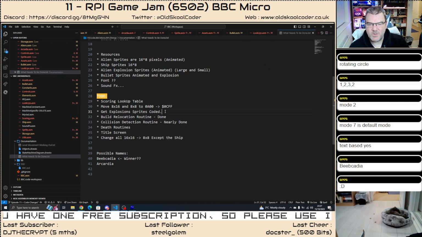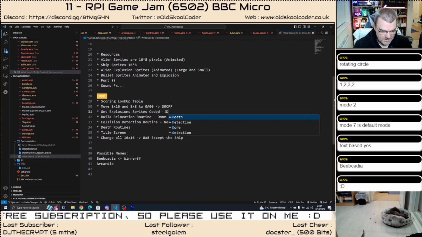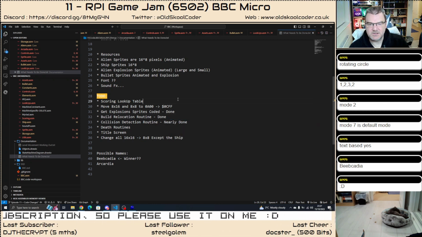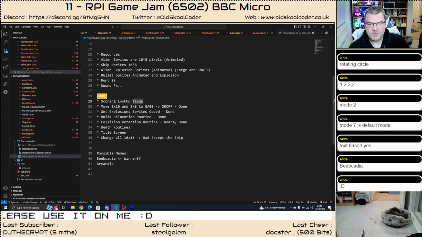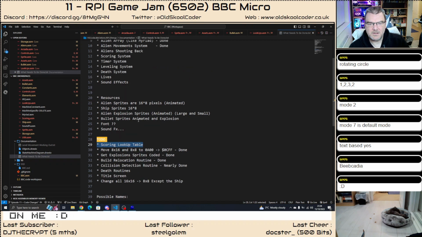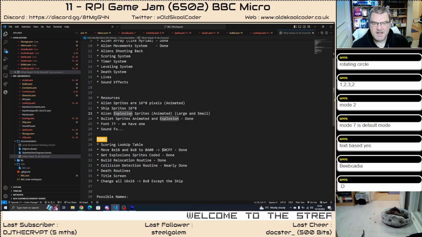Get explosion sprite coded. Well, that is done then. If we're going to 8x8, then that's done. We haven't done the scoring yet. Font, we have one. Bullet sprites and animation explosion, that's done. Alien explosion sprite, yes, that's done.